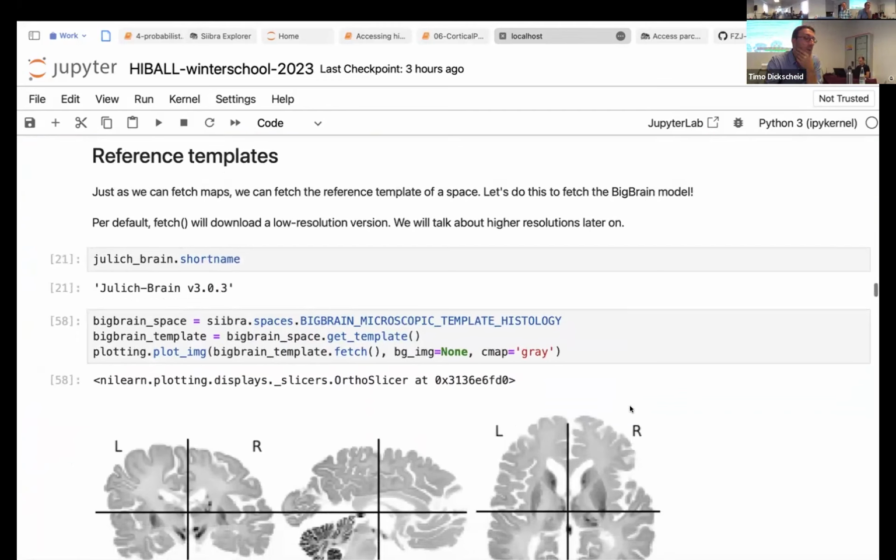These were maps. A very, very similar pattern is available if you deal with spaces. So you have a question? Yeah, so for example, using this fetch method, is it possible to extract from siibra-python a surface mesh of a BigBrain region and also extract the probability maps, as a matrix or any kind of data structure?